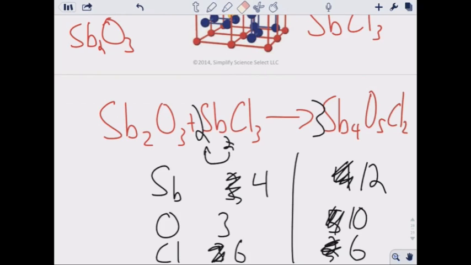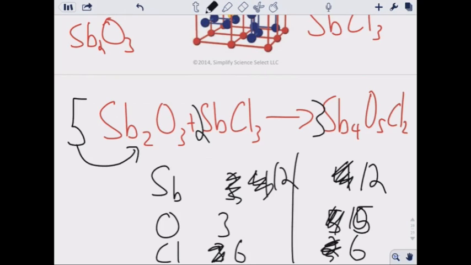And so when we're looking at this, what could balance it out? What can balance all of those oxygens out? The oxygen should be 15, not 10, because 3 times 5 is 15. So what could balance it out? Well, 5 right here. And let's look. 5 times 2 is 10 plus the 2 that we have sitting over here. That is 12. So yay, 12. And we also see that we have 15 of our oxygens.